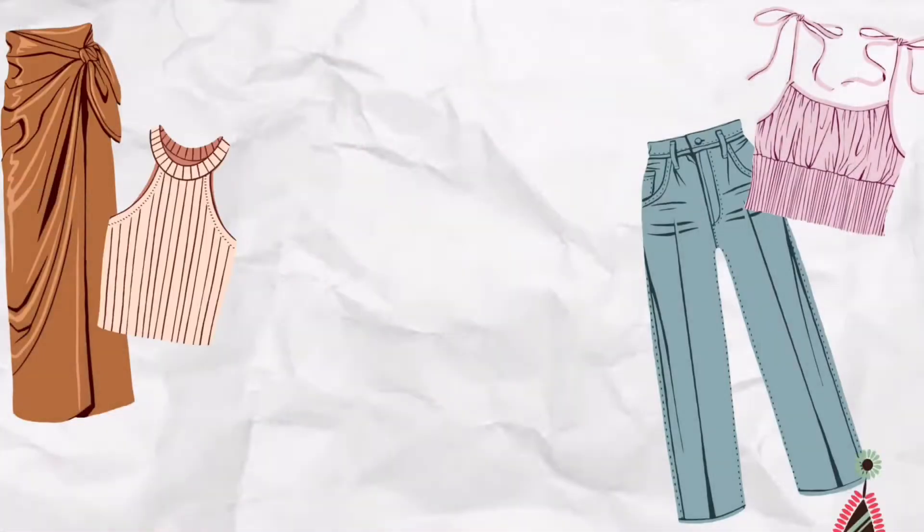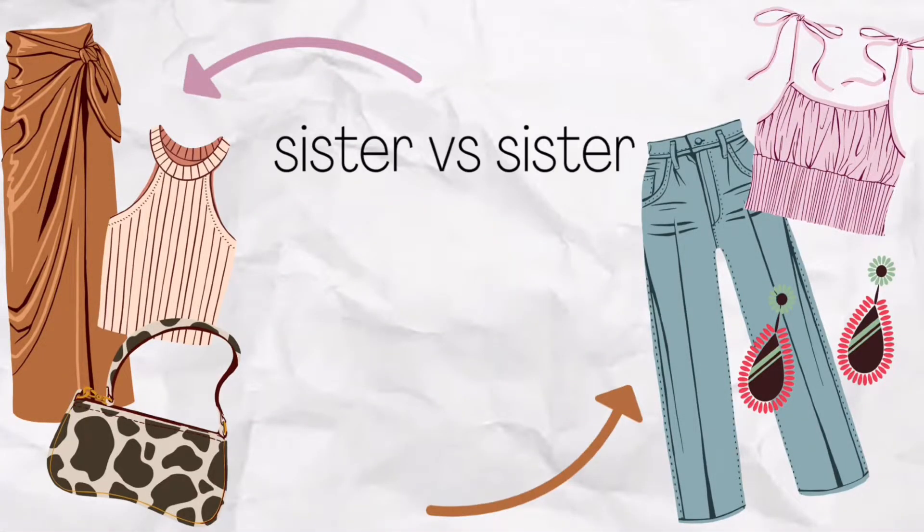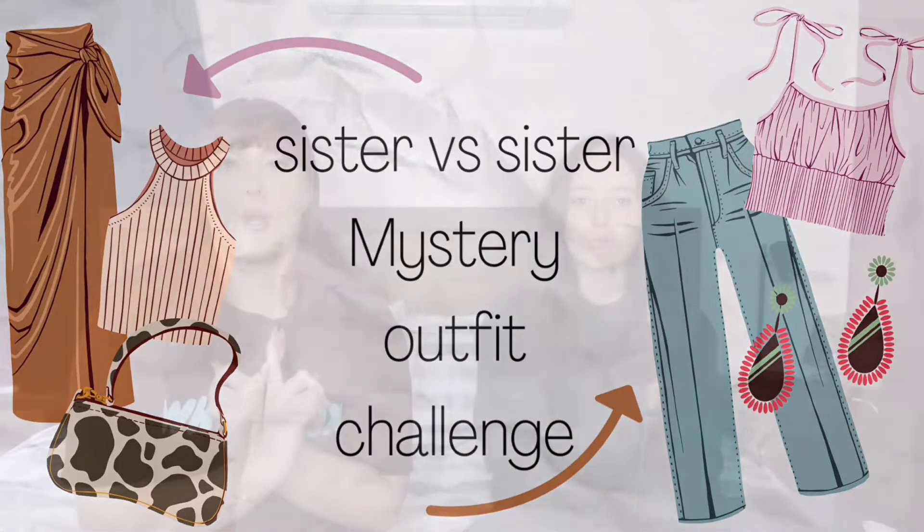At the end we're going to rate it out of ten. We obviously haven't seen anything in the package yet because my little brother Tyler actually separated the parcels for us, so now we've got them in these little tubs. Without further ado, let's get straight on into the video — we're gonna start off with tops.